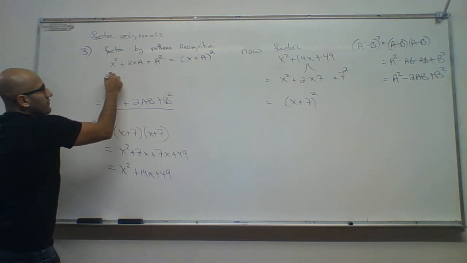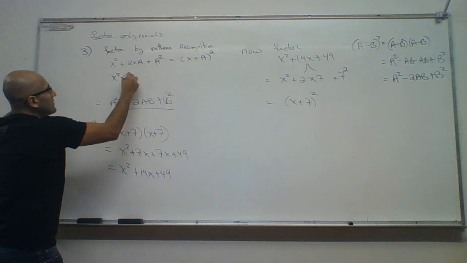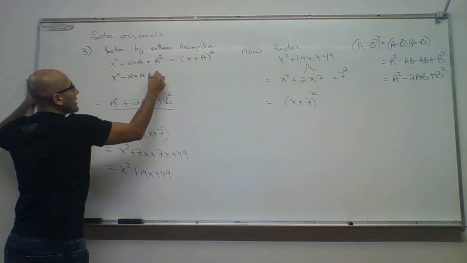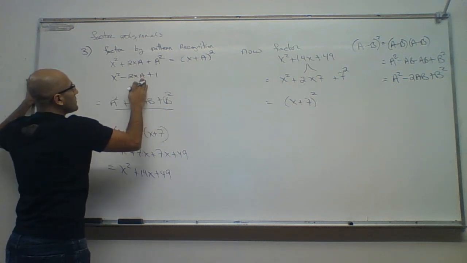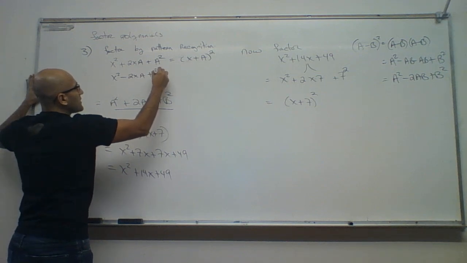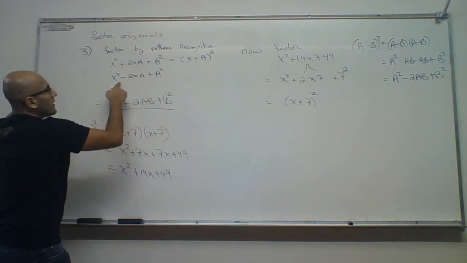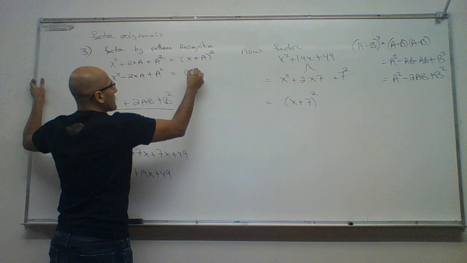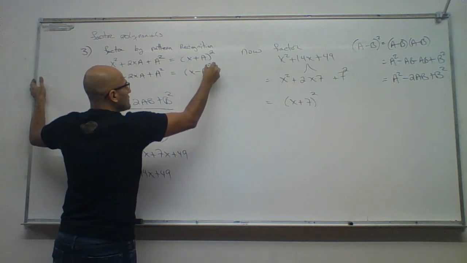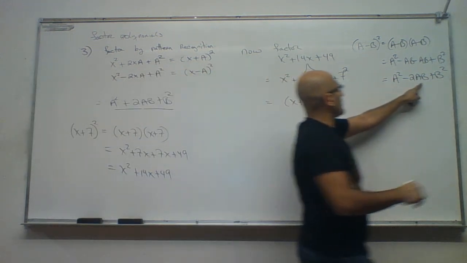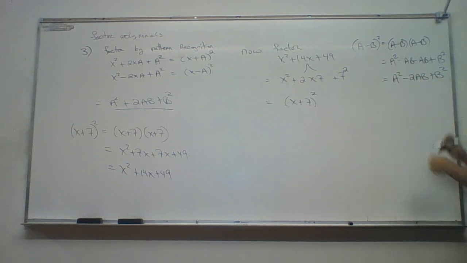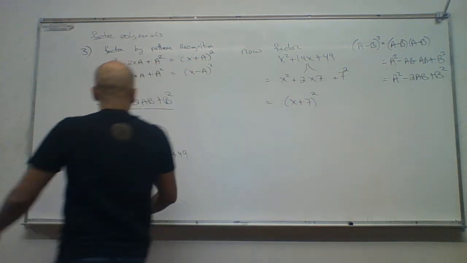Okay, and then over there we just found another one. This one says that if we have x squared minus 2xa plus a squared, this guy factors as x minus a squared. Because it's this pattern right here. So if I see this pattern, I know it's that. Just a couple more patterns that are popular.